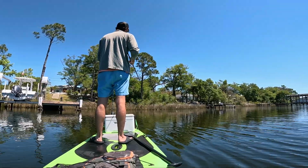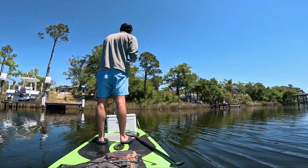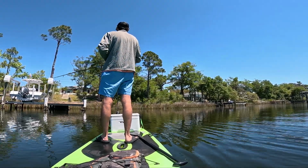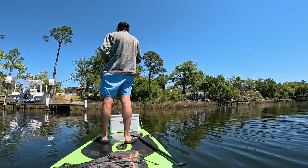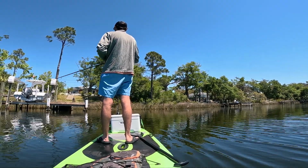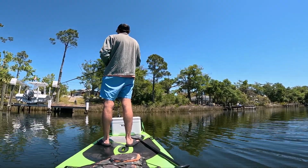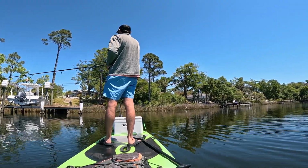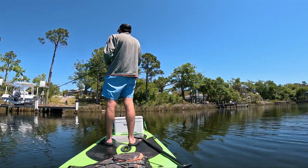Very quickly, I started to appreciate how up close and personal I can get to docks and structures with no fear of ramming my motor into anything, hurting my boat, and just the pure stealth. Standing up, obviously looking down into the water, I could see some bait, some fish, nothing really catchable, but just having the visibility and the stealth is huge.